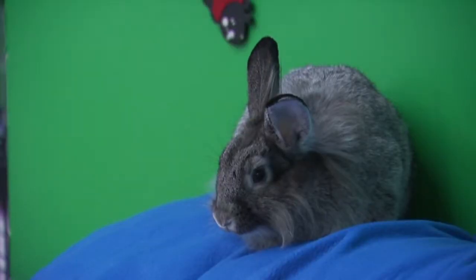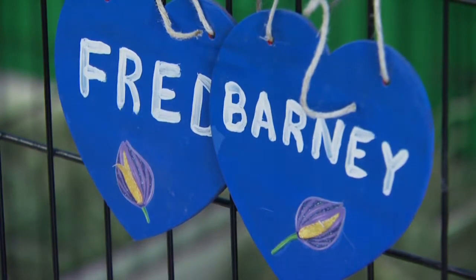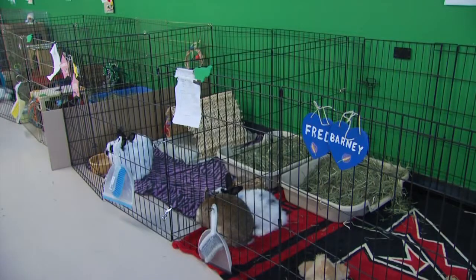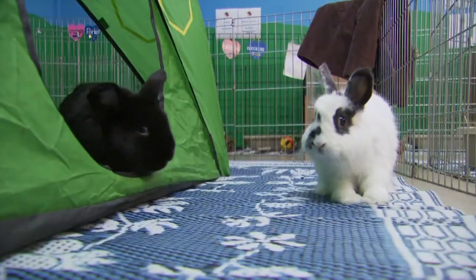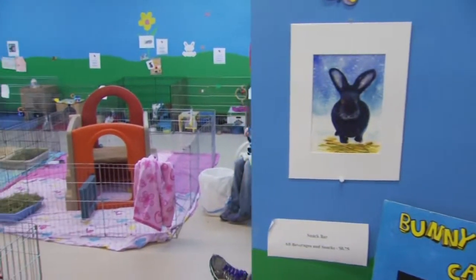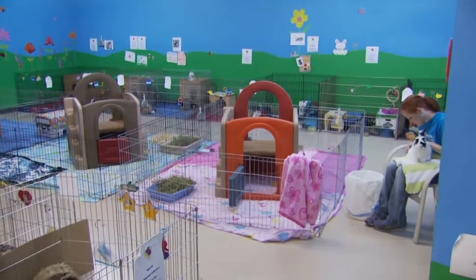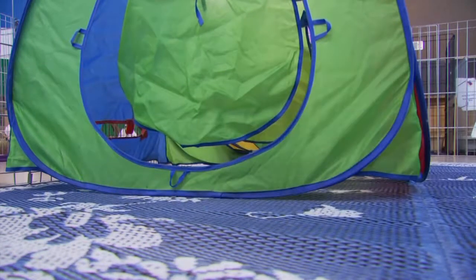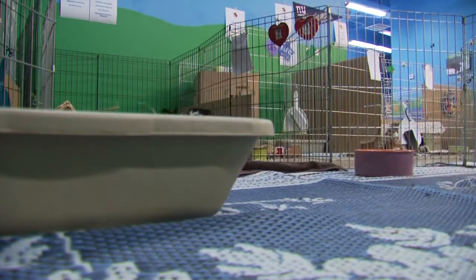Gigi is doing well now, and so is Fred — though he had to have an eye removed, had abscesses, and respiratory issues, he's always been the happiest little guy. They rescued Fred and many others from a woman who thought she had about 40 rabbits in her backyard; when staff arrived, there were actually 107. Three of the pregnant females had 25 babies between them just two days later. More than three years on, they still have nearly 50 rabbits from that rescue. A lot of these bunnies come from places where people haven't been kind to them, so it's the sanctuary's job to teach them to trust people again.